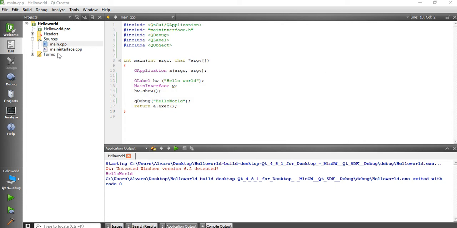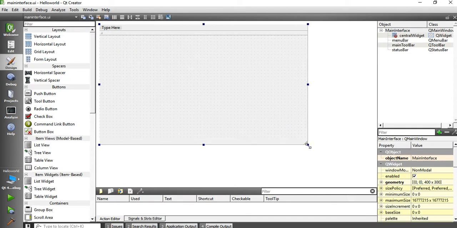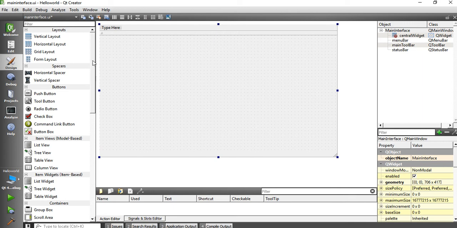When you make a project, here is another file, the .ui. If you open it, it's where you can make your interface. Let me explain just a little bit.